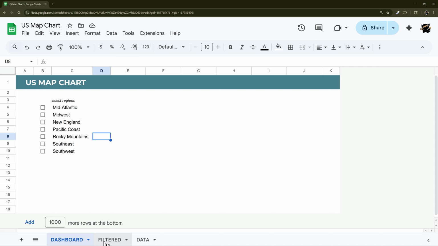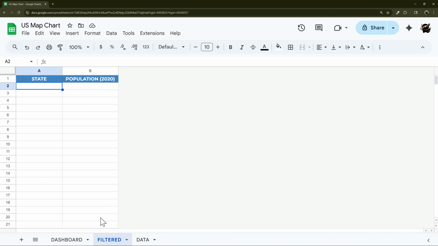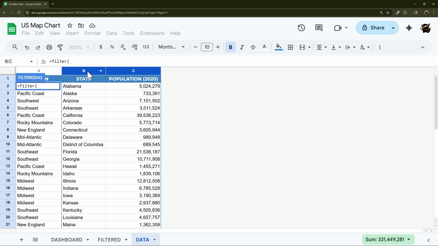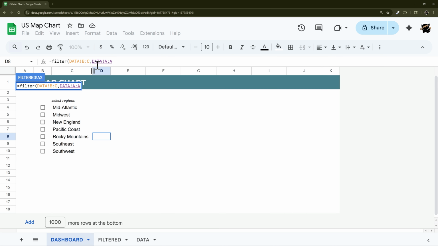And so what we're going to do with this filter is I'm going to take this data, and then based on the selections, I'm going to return state and population. Let's just go ahead and start with this. So filter our data like this, where our region, and then what we're going to have to do here is something like this.